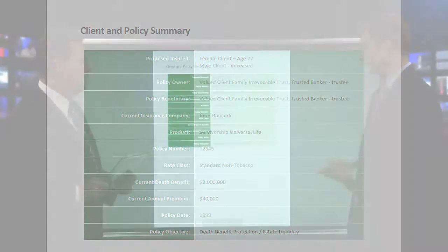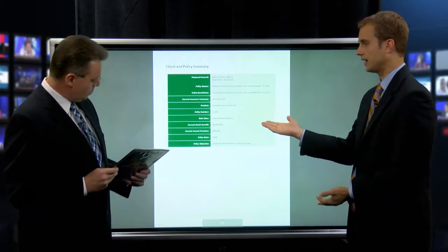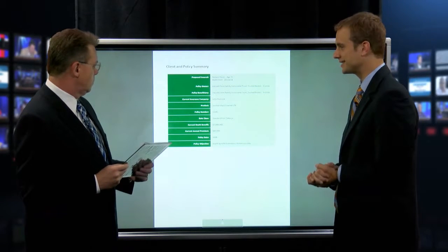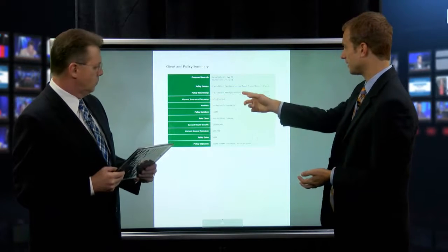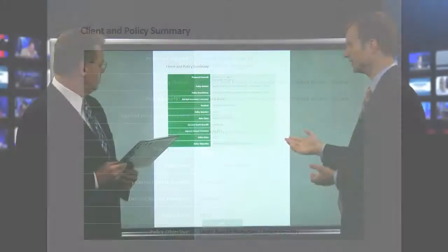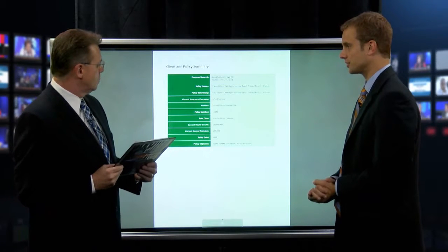Right, so when we review a policy, we first start with the policy itself, and we say, okay, what are all the specifics in the policy, and then we're going to analyze how it's performing. And so we have a boilerplate where we just summarize what's going on with this policy, who is the beneficiary, who's the current insurance company. This is very basic information, nothing all that exciting, but the policy owner and beneficiary, sometimes that's something that really isn't understood. Nobody really grasps that. And so it's always helpful just to review this. Whether they know it or not is a different matter.